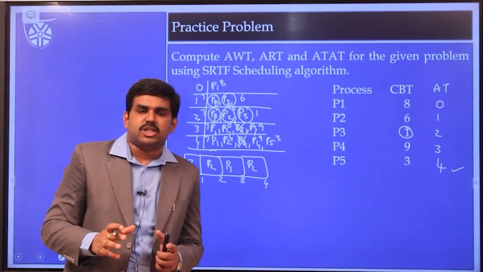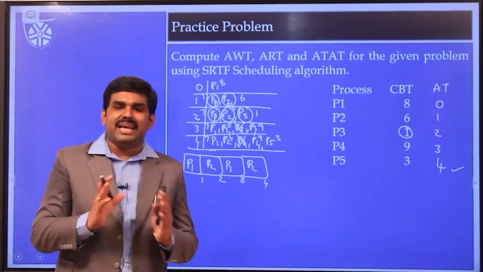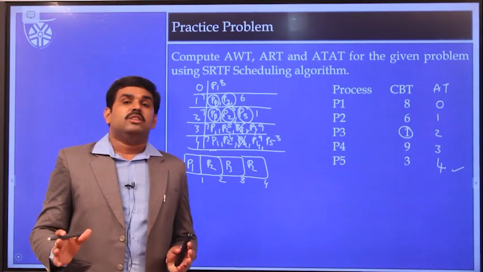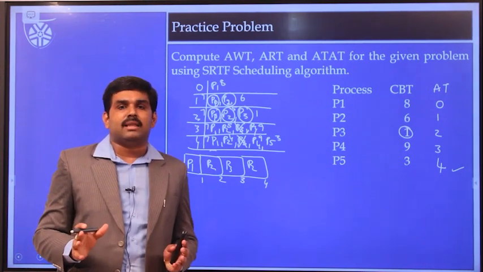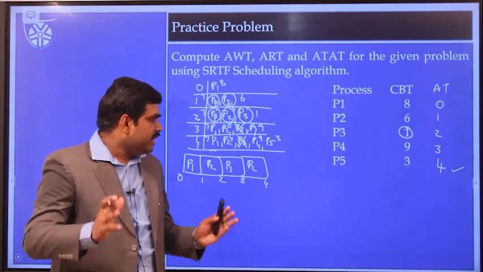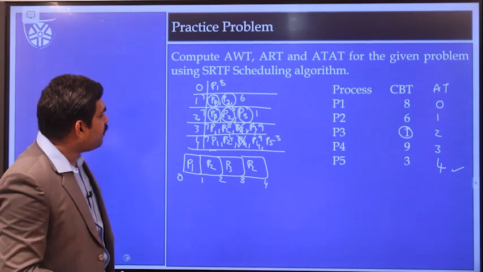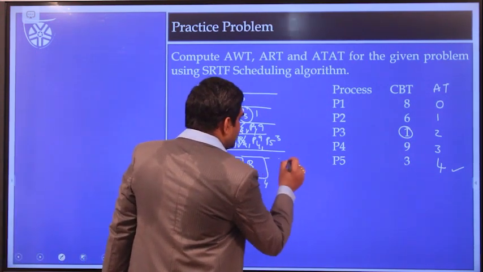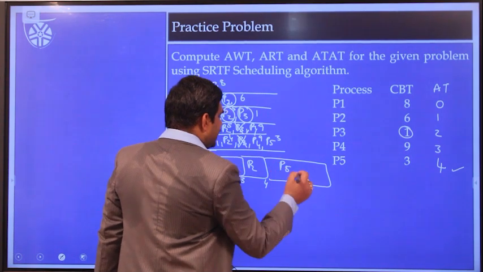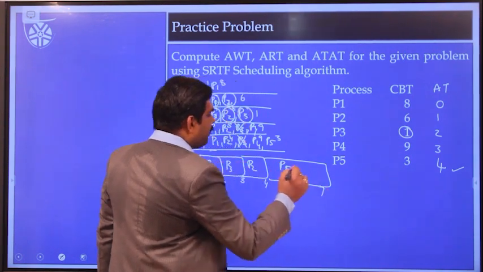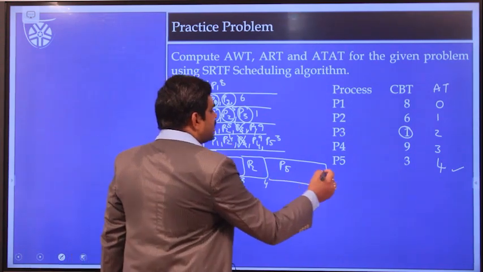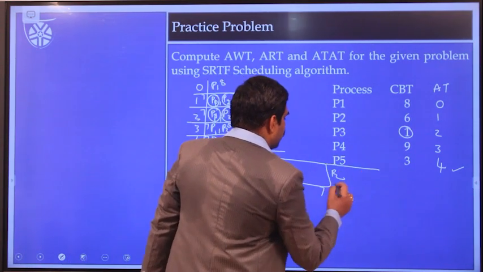Now what is our consideration? All other processes are there in the memory. Whenever all processes are there in the memory, the shortest remaining time first scheduling algorithm and the shortest job first scheduling algorithm will serve in a similar way only. So which of the processes is going to get the CPU first? Now the process P5 is going to get the CPU. Why? Because P5 needs the CPU for only 3 seconds. So 3 plus 4 plus 3, that is equal to 7 seconds. Then finally P2 is going to get the CPU for 4 more seconds.